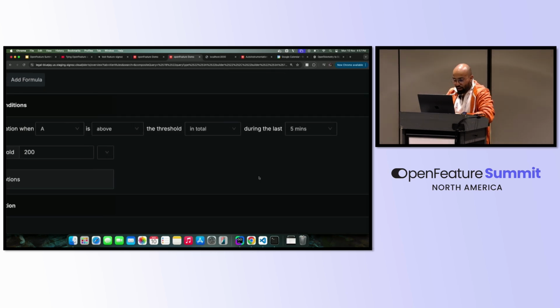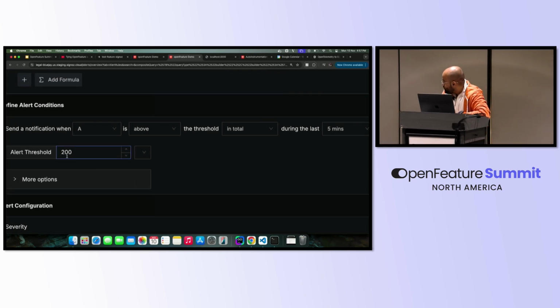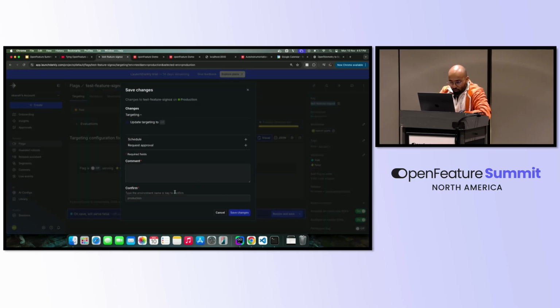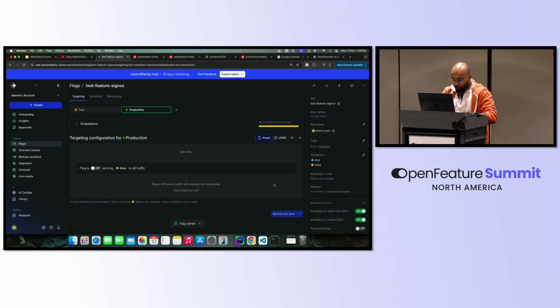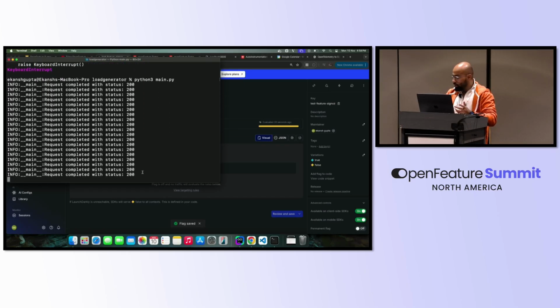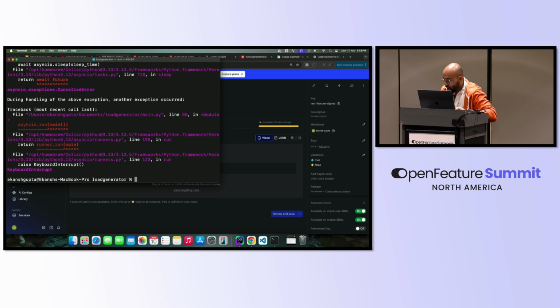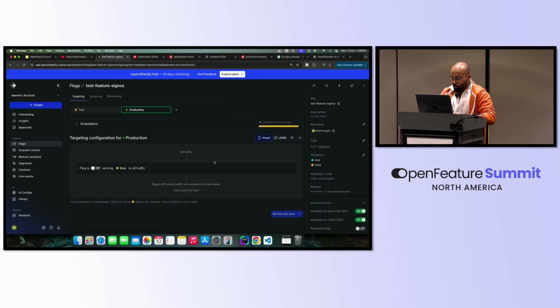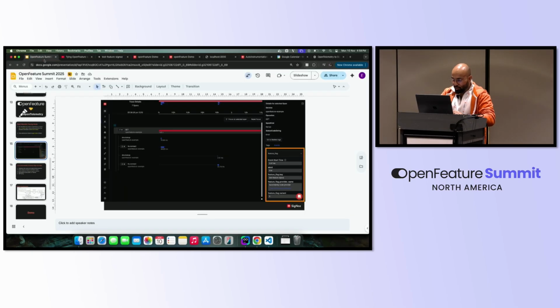But the main point here was that if I get the number here, I could have just said that in the last 5 minutes, I can just do an alert threshold of 200 count, and it would have just turned off my LaunchDarkly flag. Let's just see what happens when we just turn off the LaunchDarkly flag in production. Yeah, when that happens, I can go back to my load generator service and check. Everything is giving me a 200 response. So yeah, the automated rollback did not happen because alerts were not being generated, but most of the other things are done. So yeah, that's about it.